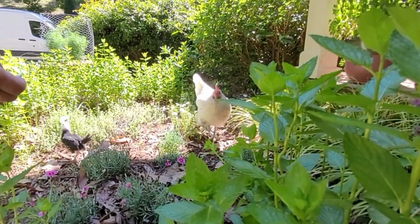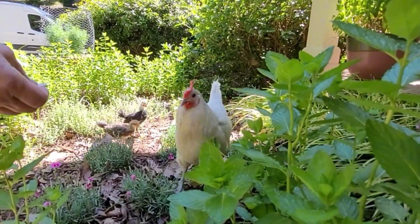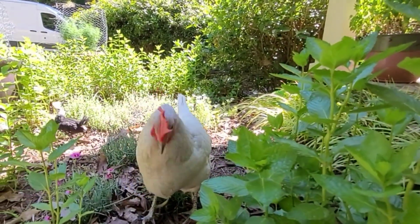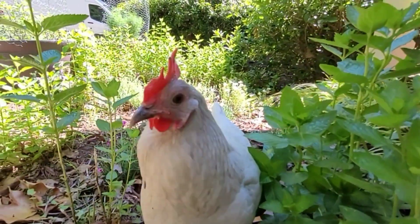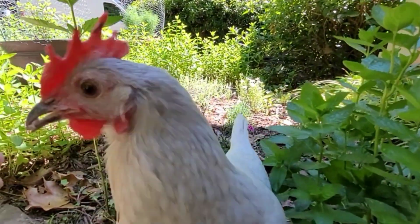She jumped up in my lap yesterday. She kind of moves like an old lady, and I give her aspirin water toast in the winter when her bones seem to be aching. But she's still, last summer she laid a few eggs. She's the only one that lays larger white eggs, so I could tell. And yeah, she's laid all along. She's great.